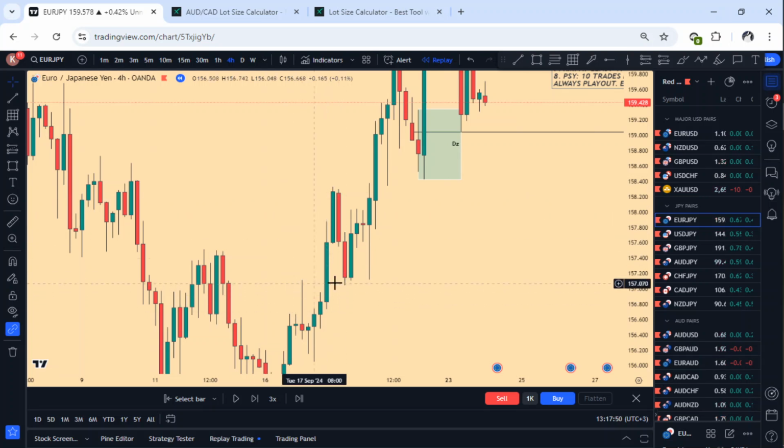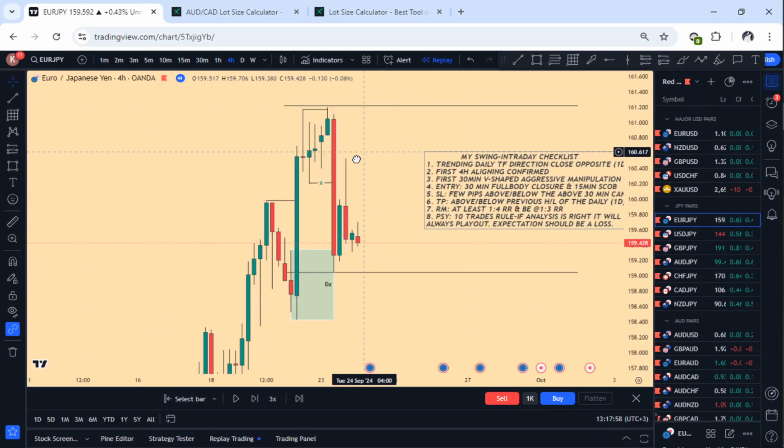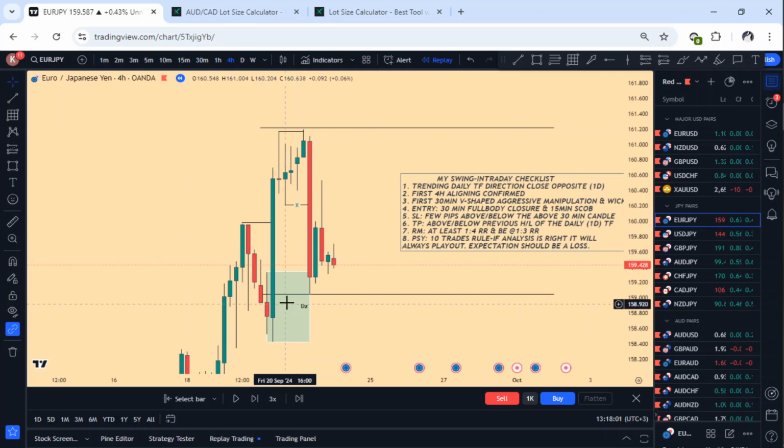This just tapped on a demand zone. So this is base, rally, then a retrace, then a rally. So that is the reason why I'm expecting it to buy. So these ones are just liquidity build-ups. So it has already tapped on this. This is just liquidity build-up.